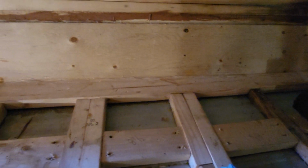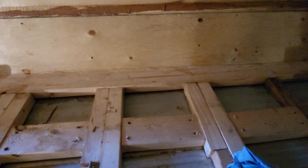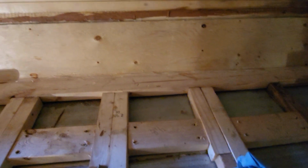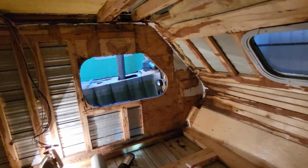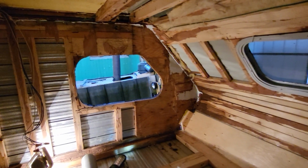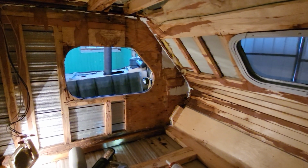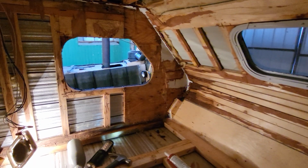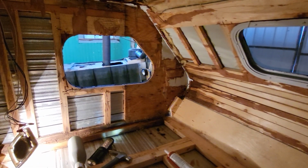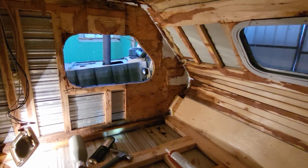So what I'm going to do next is take out the rest of the windows and likely build the framed boxes for them. And I think I'll do one at a time. So I have this one out, so I'll do it next. And then I think I'll build the boxes first, figure out how to attach them, and then build the walls out.